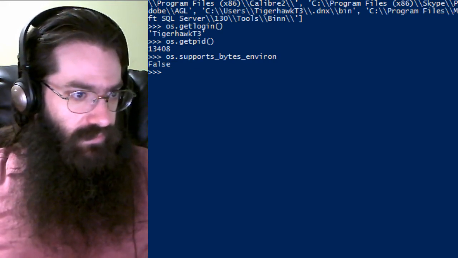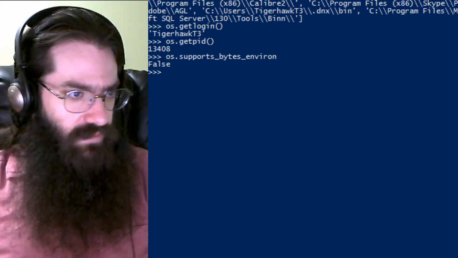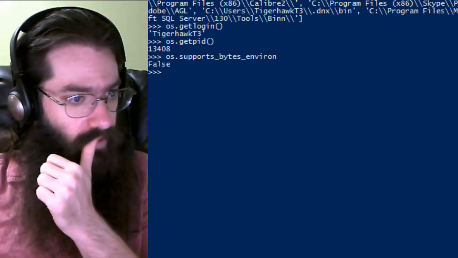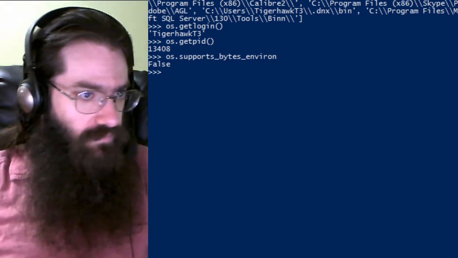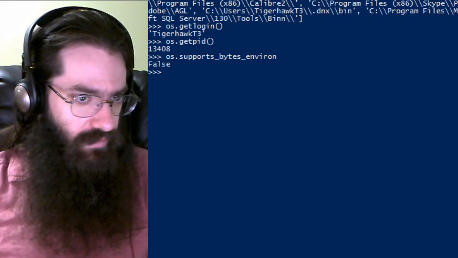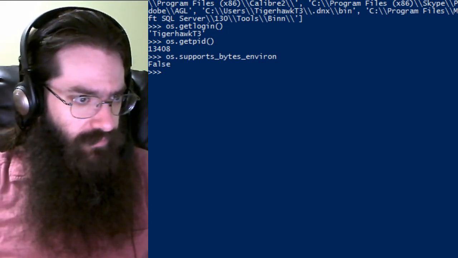Availability, Unix. File descriptor stuff. I don't want that. I don't want any of this. os.open. Open the file path. File descriptor.